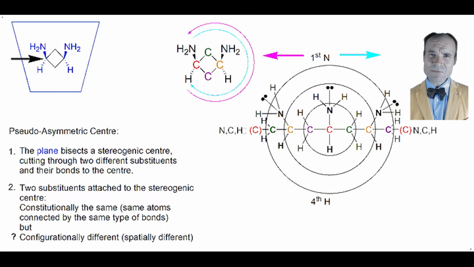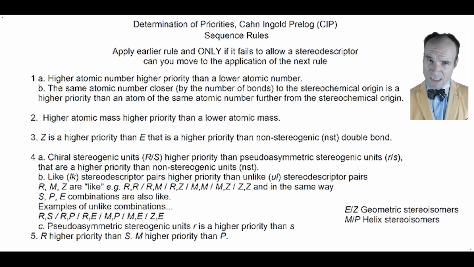As we look at atoms progressively more bonds from the carbon of study, we find that the left and right groups have all the atoms with the same atomic number, same atomic mass, no geometric isomers, neither group has diastereomers, no mixtures of pseudo-asymmetric and non-pseudo-asymmetric stereogenic centers. Thus, we arrive at the final priority rule to consider before concluding the groups are the same. So, is there a difference in stereogenic centers?